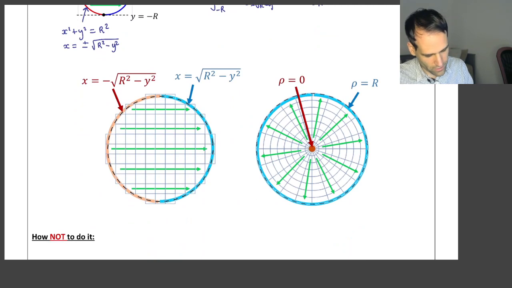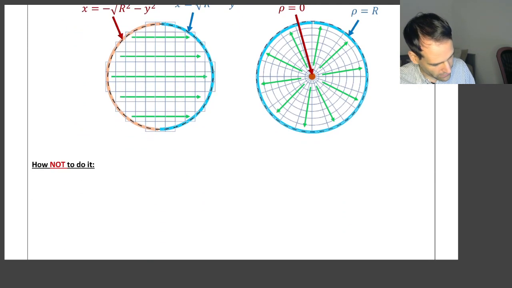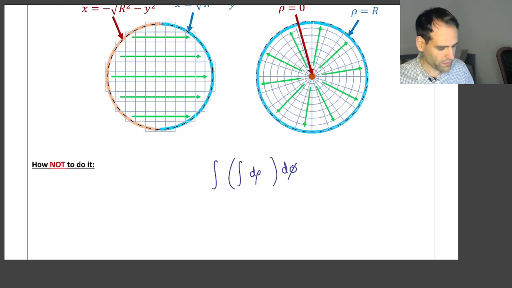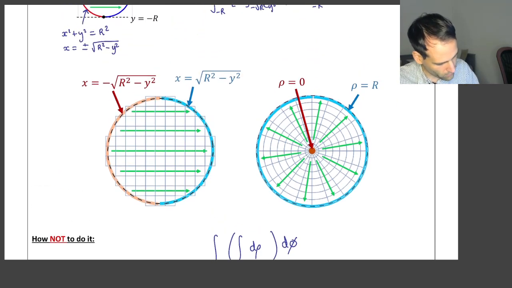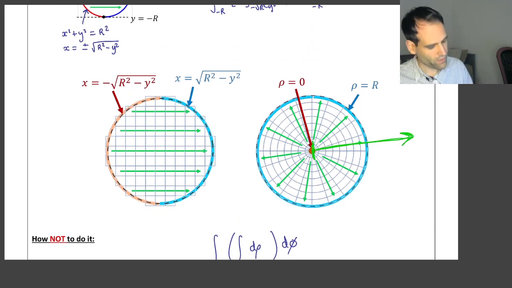So if you are doing the integral in polar coordinates, so let's say we're integrating first in rho, and then we're integrating in phi. So what are the limits in rho? Well, the trick is you draw a line in the direction of rho, so from rho equals 0 to infinity. And when do you enter there the region of integration?